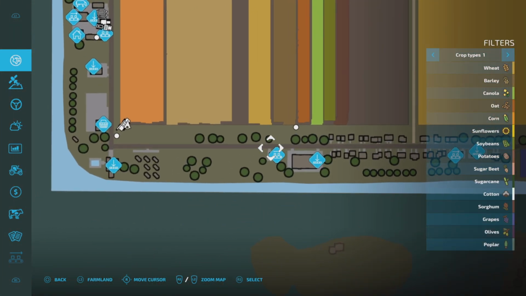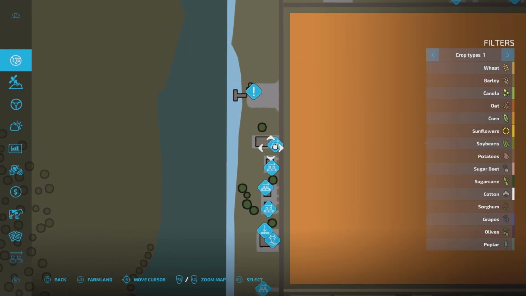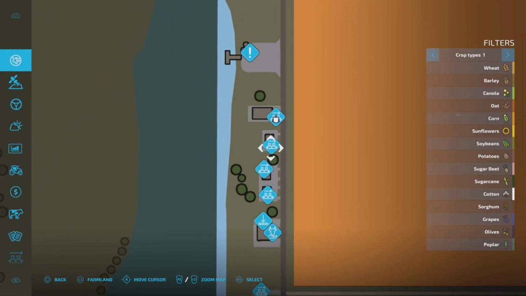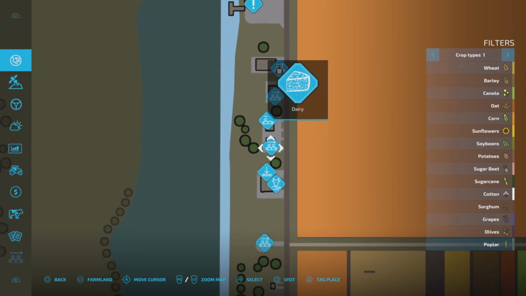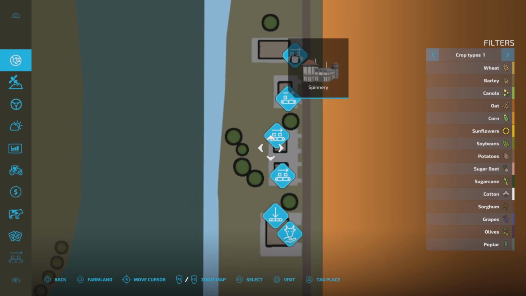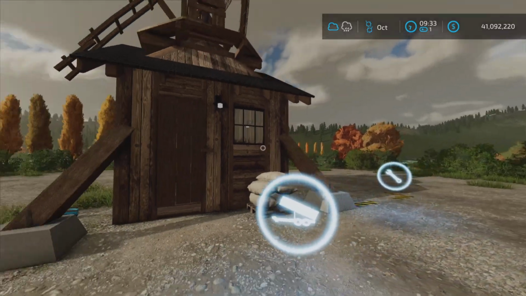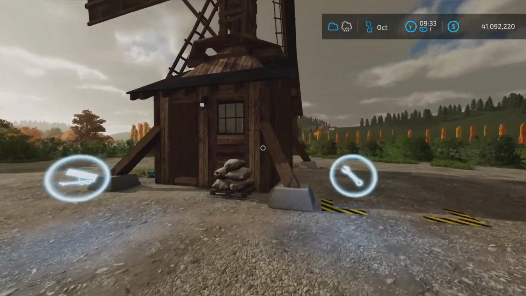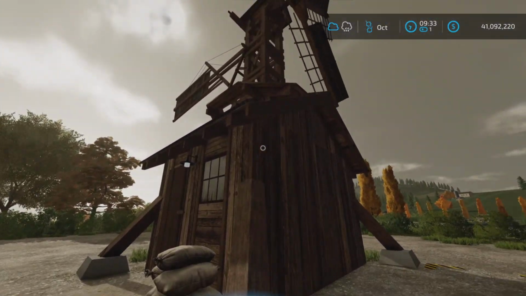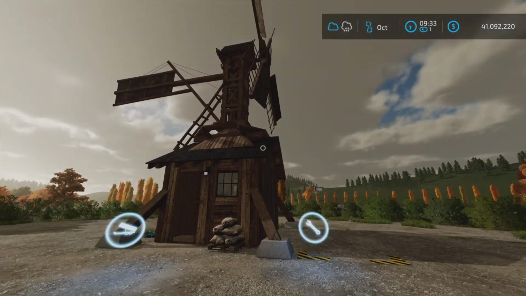Yes, the open air garden we know about there. That one came with the land. And then, oh yes, one more thing. I did buy, where is it? Oh, here, windmill production. You buy the land, but then you have to buy the windmill. So we're going to throw some grain in there and make some flour.